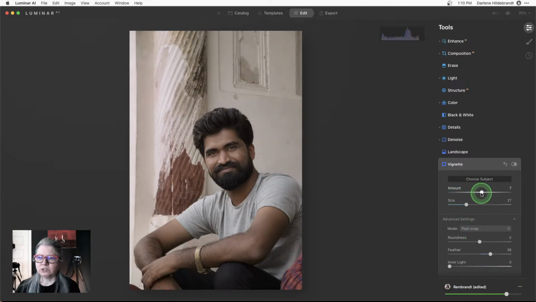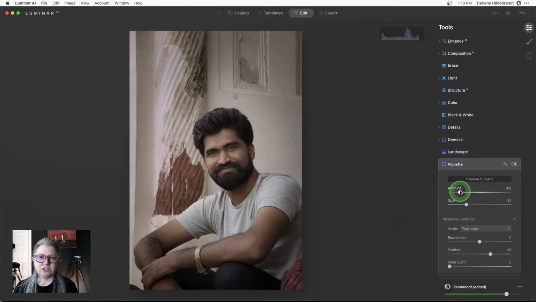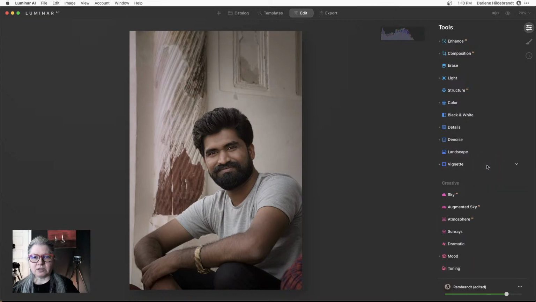Right? So when you see that edge of the wall, that bright edge is attracting attention. And when I go real dark with the vignette, okay, because I've softened the feather, it's not showing up. You don't want to do vignettes that look like that. Okay, so you want to make sure that you don't see the edge. So keep your feather 50 or higher. Okay? And that's doing a good job. So let's take a quick look at the before and after.